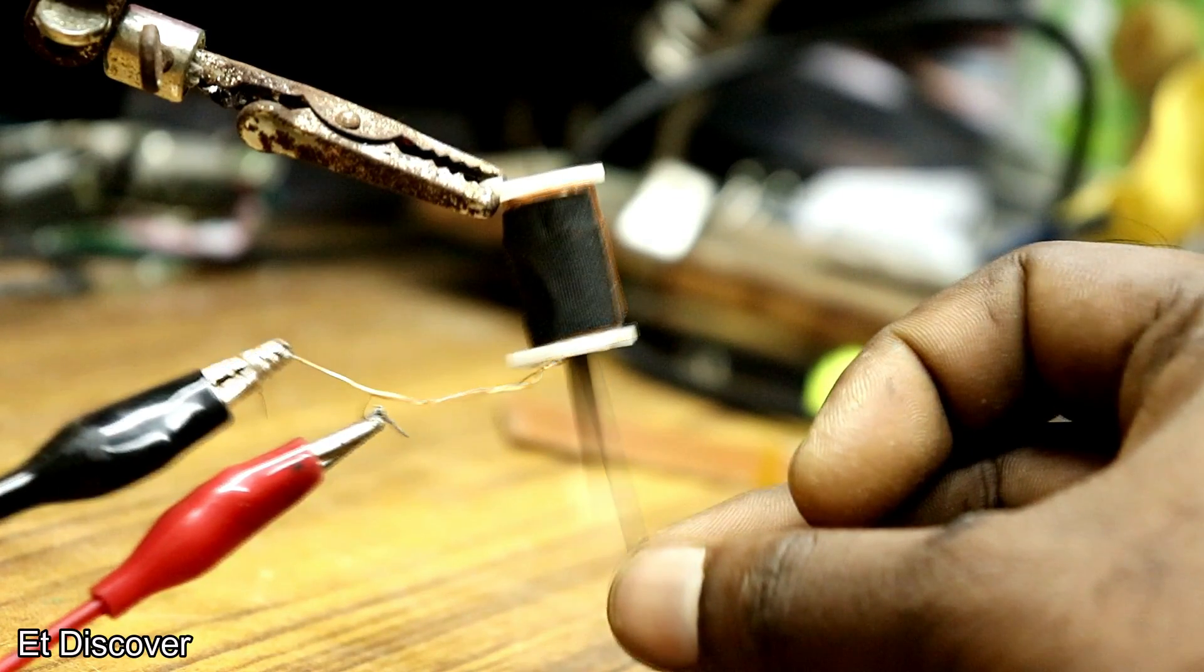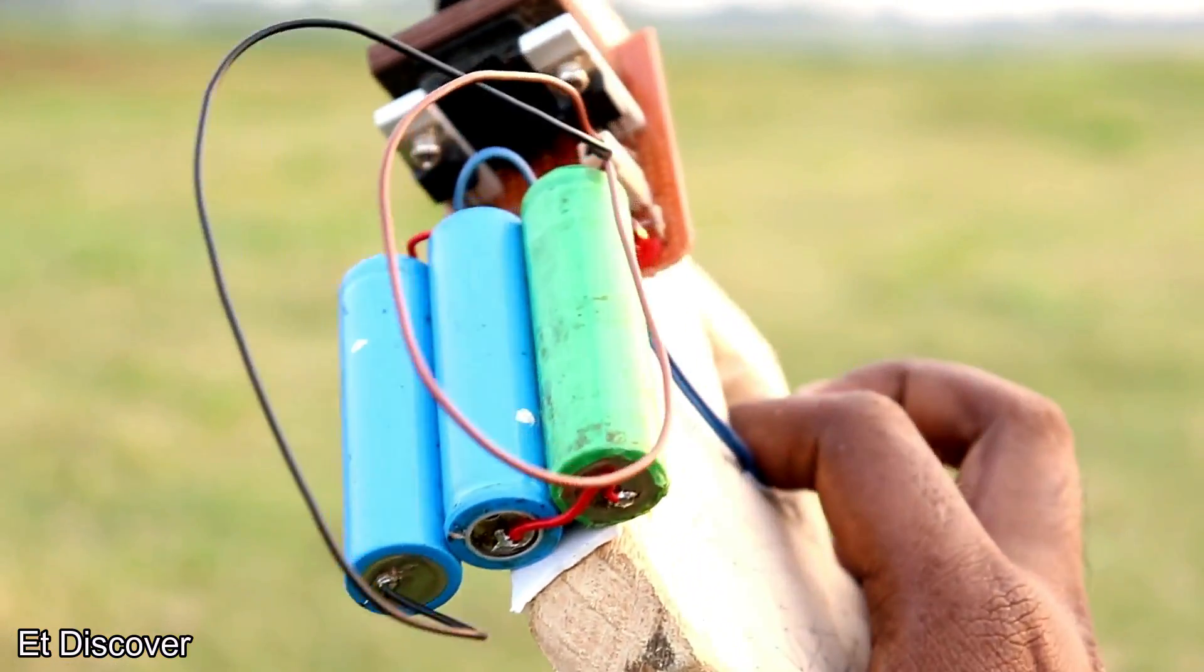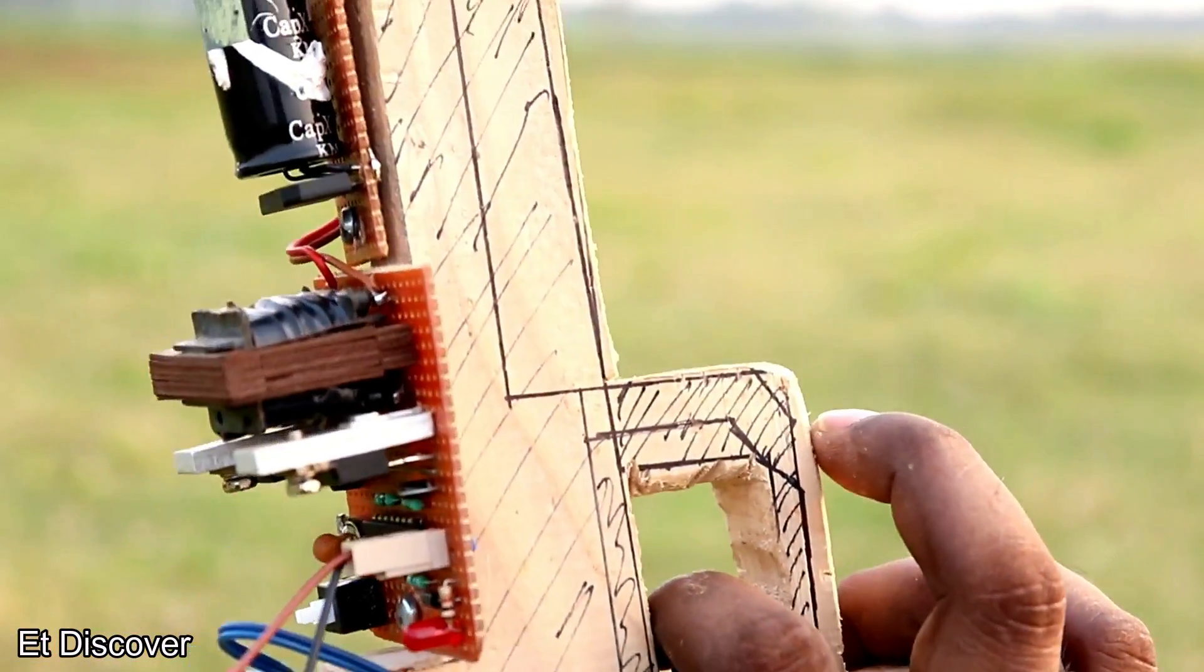If you look closely at this, then you can see the iron rod oscillates very fast. I use here this short time oscillation for my project. Let's find out how this gun can be made.